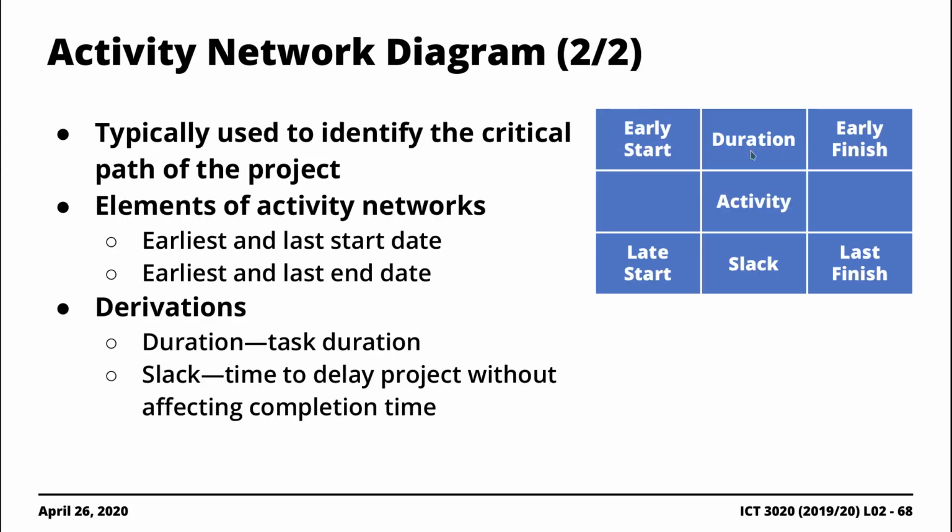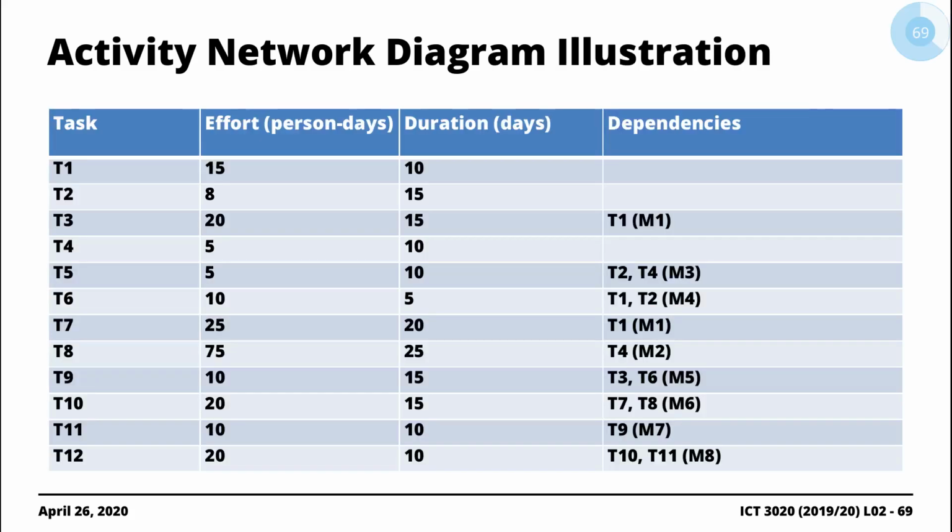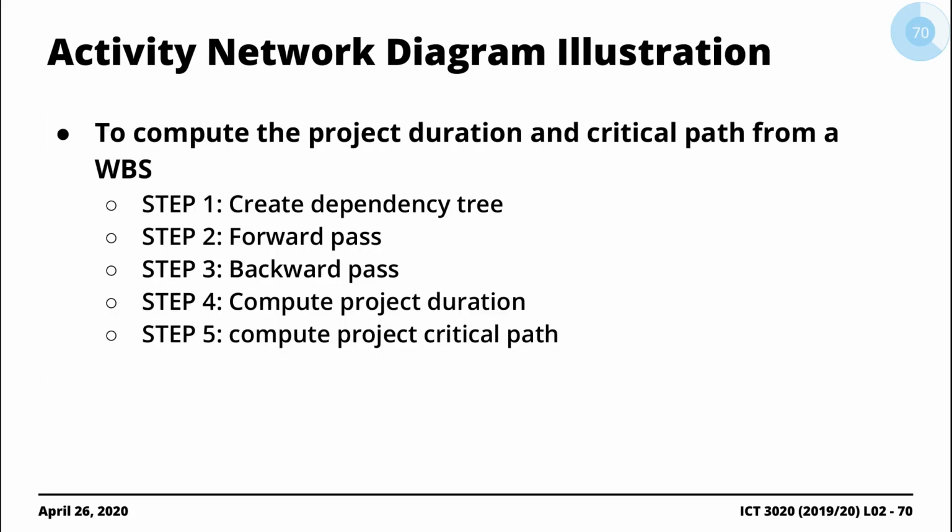these values here: early start date, early finish date. So during the forward pass, using the activity name and the duration as input, we compute the early start date, early finish date. Using the backward pass, we compute the late start date and late finish date and the slack. Easy process. We'll look at this just now.